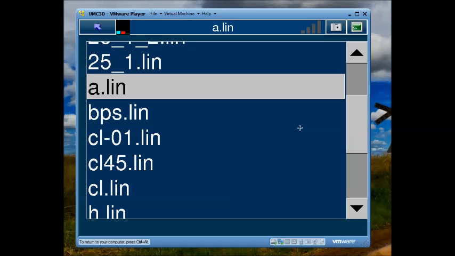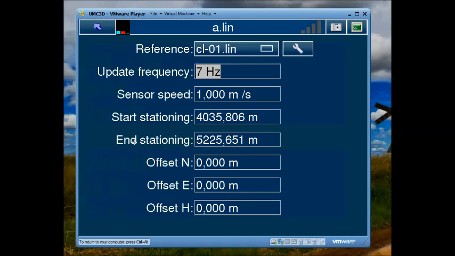If you don't have an alignment here, then the simulator won't work. In my project here, I know that the CL-1 is my center line on the project. So I will use this one to generate coordinates for my machine to work along.